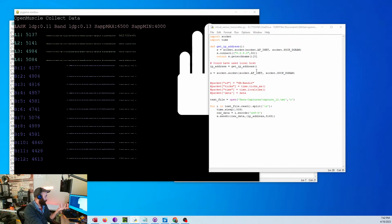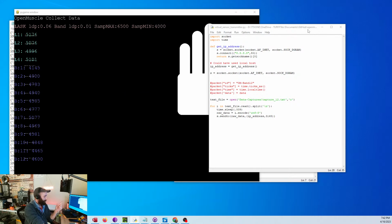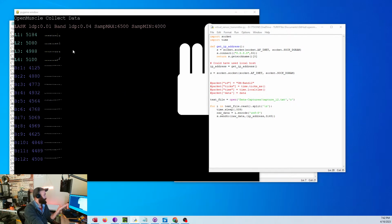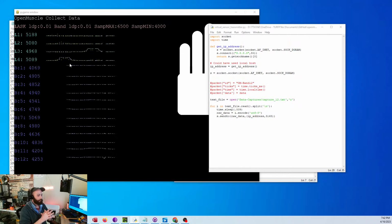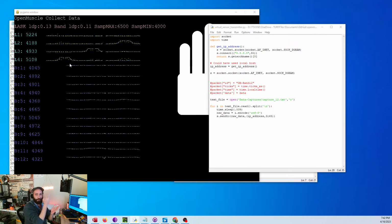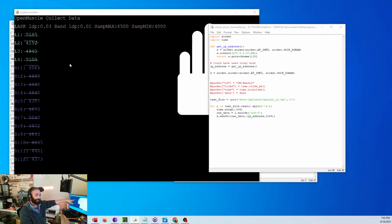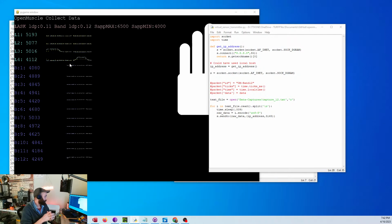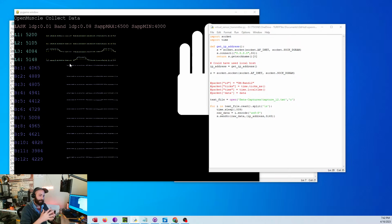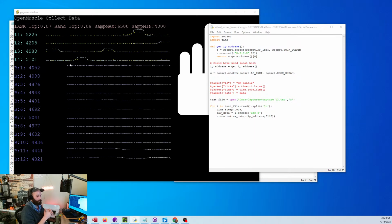So this is kind of how you can use the data files located inside of the GitHub to run and see it predict live. These predictions, I'm not sure of the actual calculation, but if you watch this video recording and count the number of dashes in the yellow line, it will tell you exactly how many predictions per second. I estimated that to be between 5 and 15. But yeah, it's really exciting stuff.